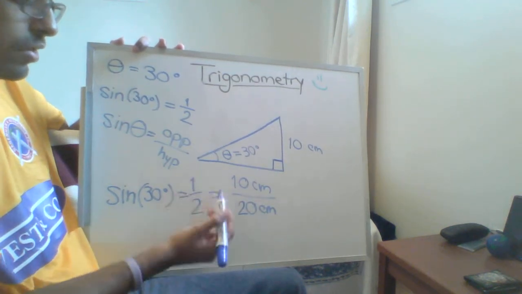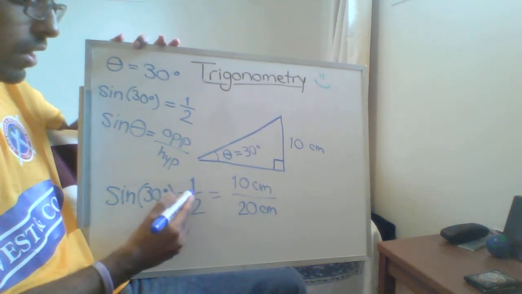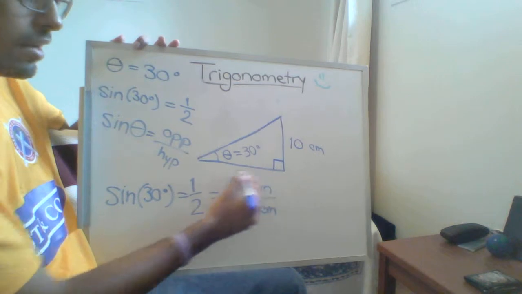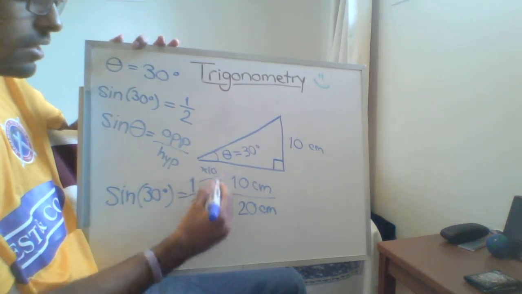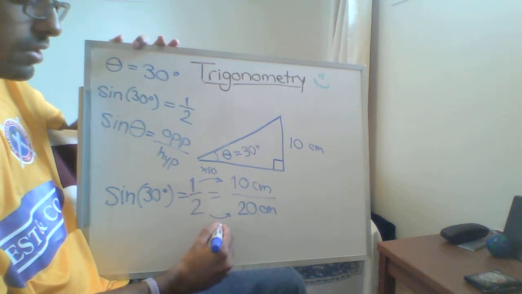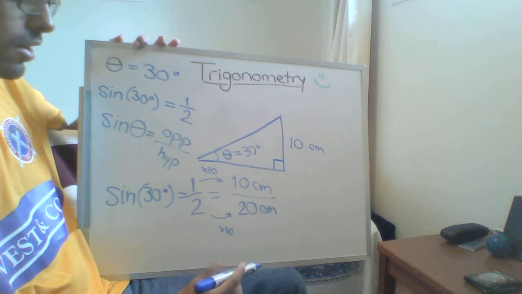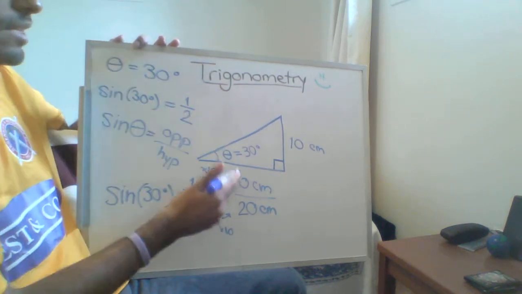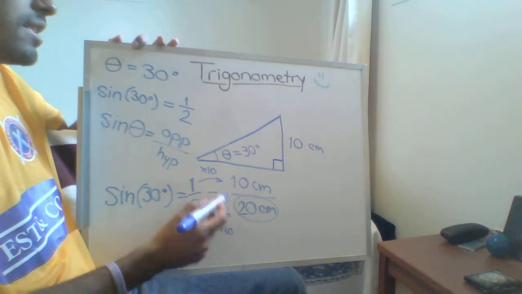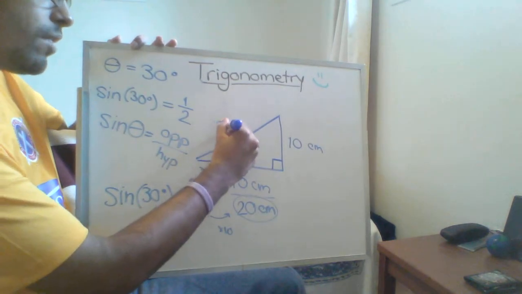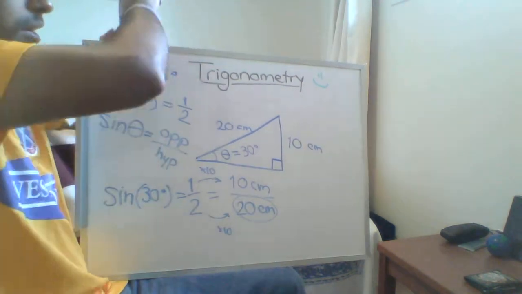The other way you could think of it, if you didn't like that way of going about it, is you have 1 over 2, and you know this 10 up on top. So how do you get from 1 to 10? You multiply by 10. How do you get from 2 to your answer? Multiply by 10. 2 times 10 is 20. So that's how you get it. You get 10 centimeters and 20 centimeters, and this 20 centimeters is the length of the hypotenuse. So we can write in a 20 right there, 20 centimeters.